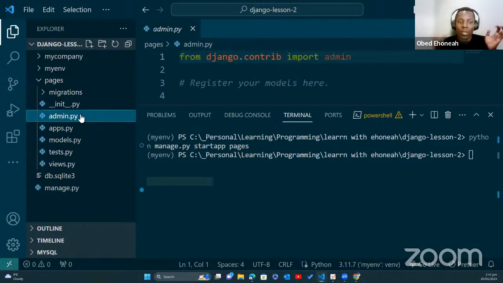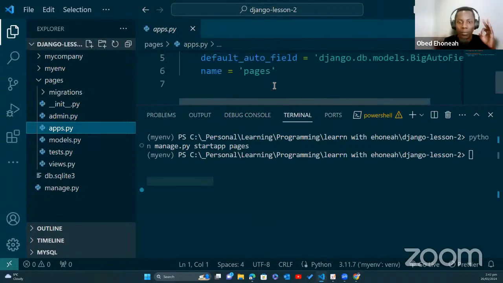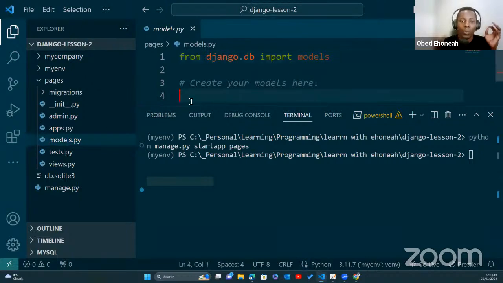Admin.py is where we'll be managing how this appears on the admin dashboard, and you get to see it when we do our models. Then apps.py is where we configure this particular application. For now, we don't have to bother about it. Models.py is where we'll create the models for the particular app that we've created.